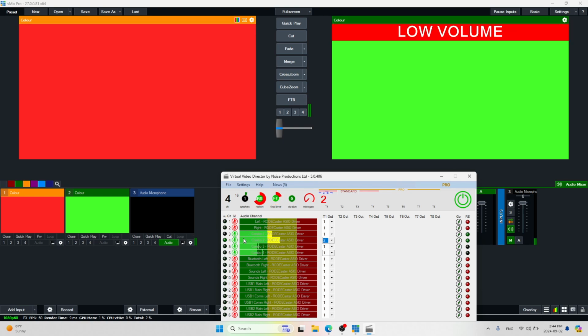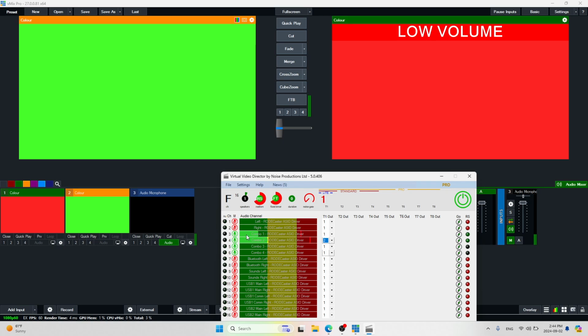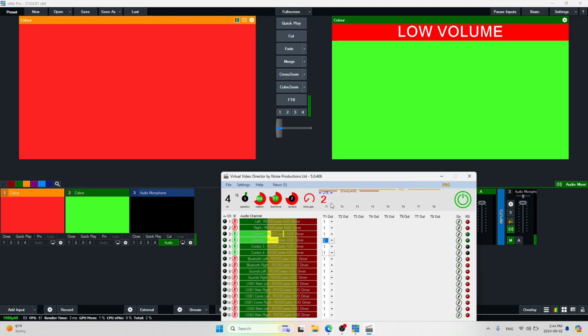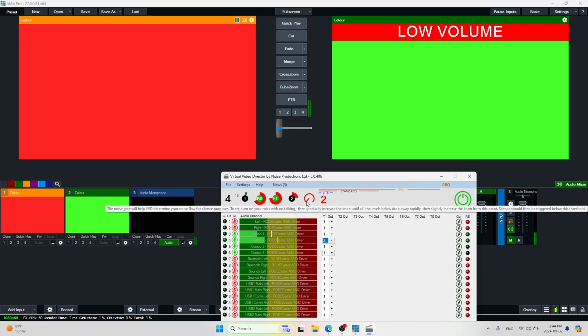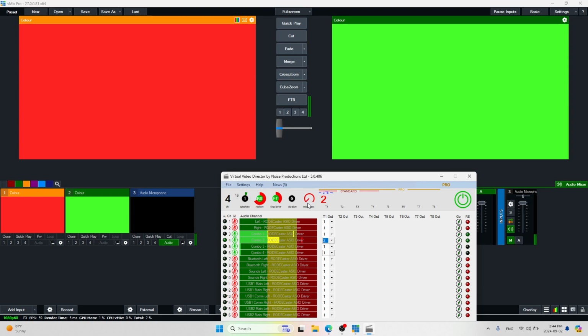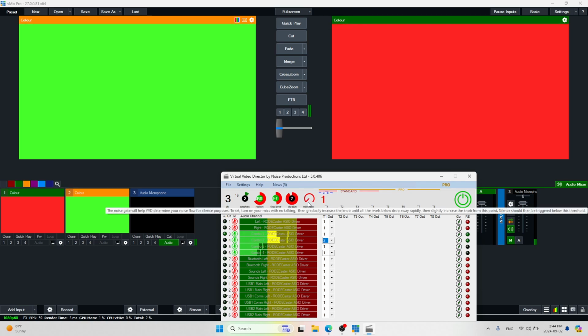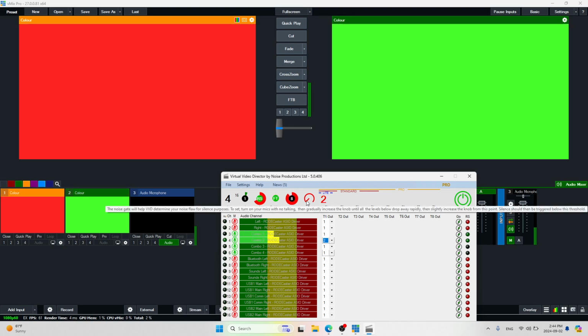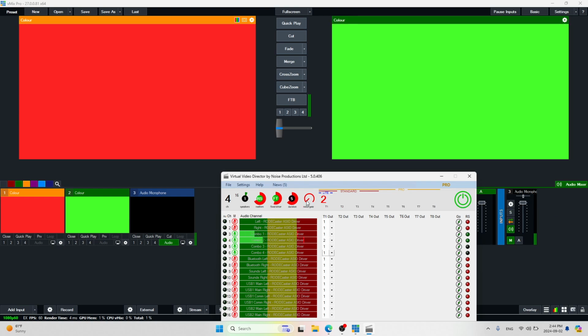Now, at the moment I'm not actually talking directly into these microphones, so this is just background noise. So what I'm actually going to do is configure the noise gate so that we cut out this background noise. There's a couple of ways you can do that. If I just go to silence for a second, we'll see what the background room noise is. You can see even when the room's quiet, the VVD is picking up the background noise. So now I'll go quiet again and we'll just cut out that background noise with the noise gate.